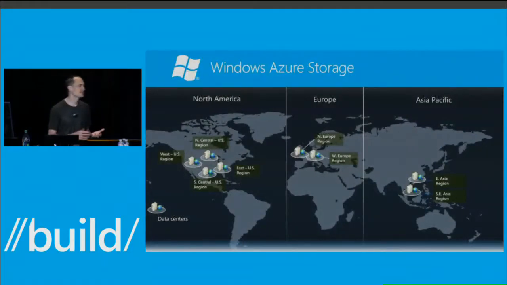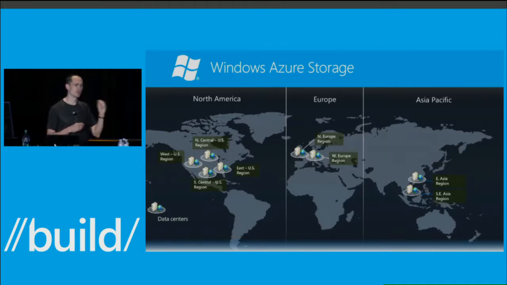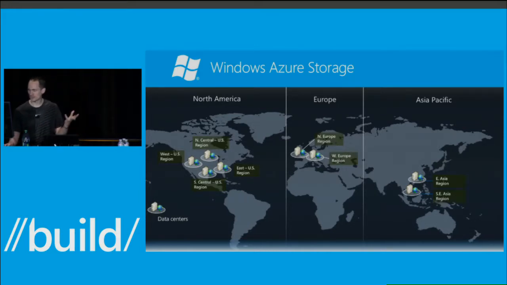Now, in order to use them, what you need to do is actually to create what we call a storage account. We provide storage in these 8 locations around the world. And what you would do is you actually would create your storage account in one of those regions. And of course, you can create storage accounts in any of the regions or multiple of the regions. But once you create your storage account, let's say in US West, then that means all your puts and gets are going to US West, where you created that storage account. Okay. So these are the 8 locations around the world we give you for creating those storage accounts and hosting your data.